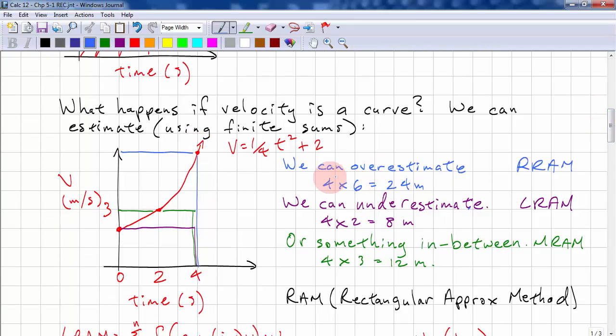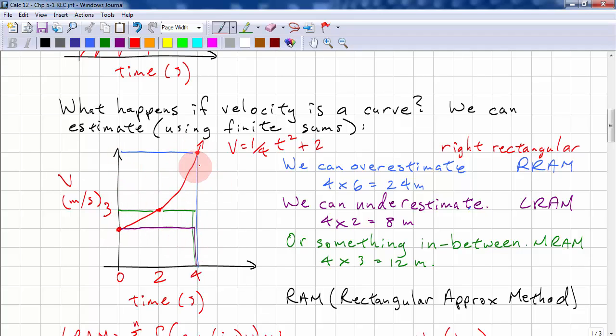We can perform an overestimate, and this is the right rectangular approximation method. So we can break these up into partitions, and for our purposes, we're just going to use one partition.